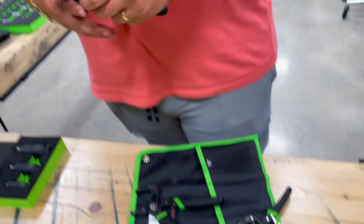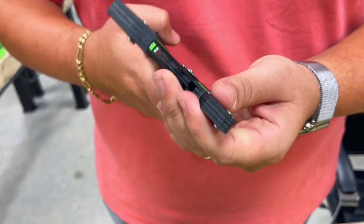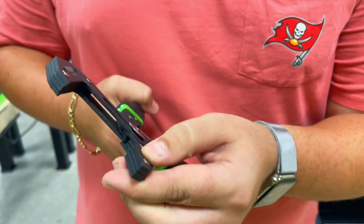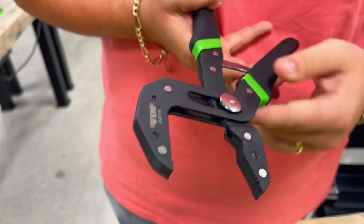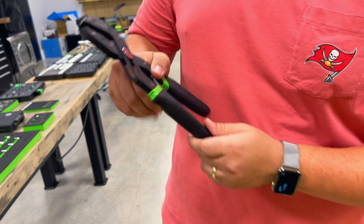Okay. I'm going to show you on the 10 inch all the features because obviously it's easier to see. So, we call them Orca grips. You can see they're pretty thick jawed. There's 4 steel plates. We call them Orca grips because of the serrated teeth here. You can see that on the camera. Those serrated teeth kind of look like that of an orca, do they not? Yep. Orca grip pliers. Now, auto adjusting, like I said, so they lock in place for storage.